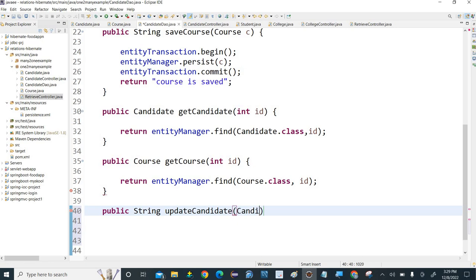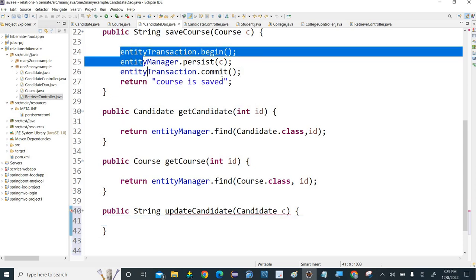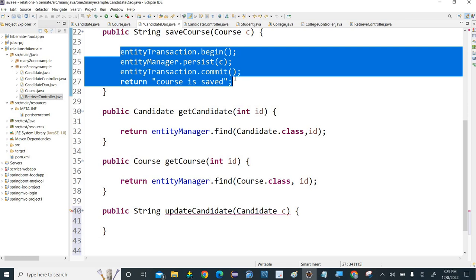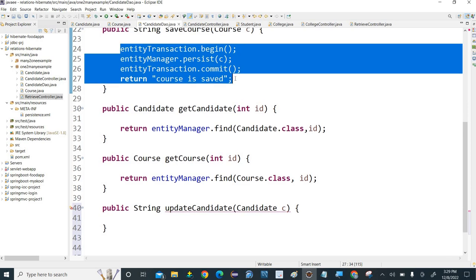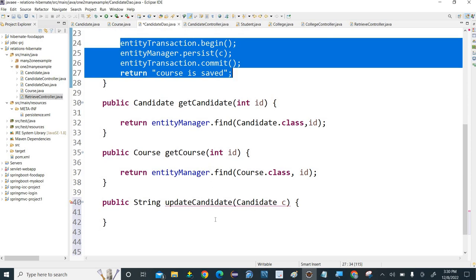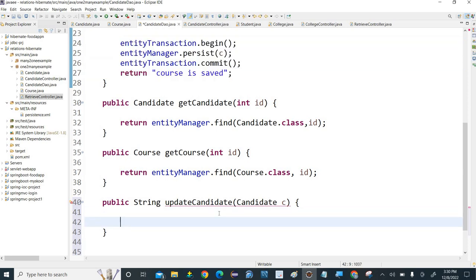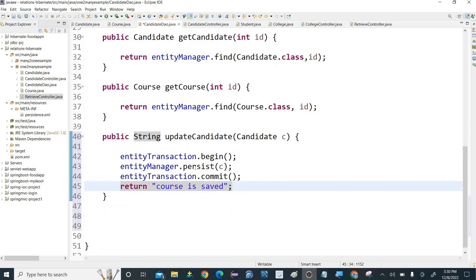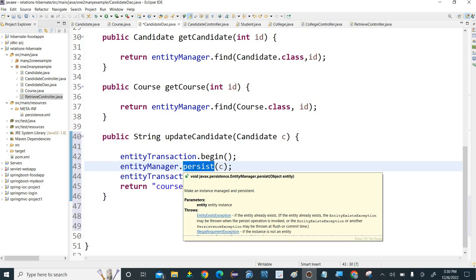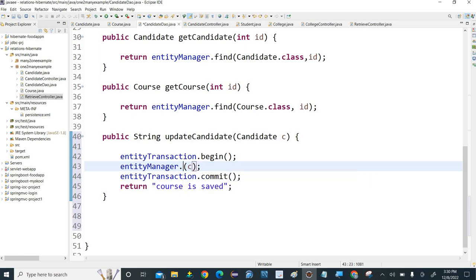We have to send the entire candidate object C. So I'll just copy these things slowly, you observe, and paste here. Instead of persist, we have to give merge. The merge method is used to update the data.